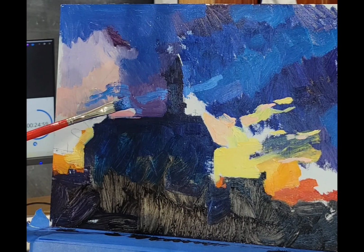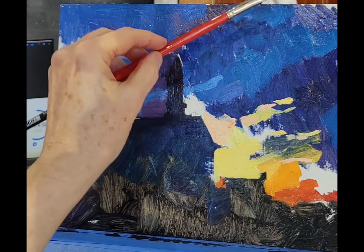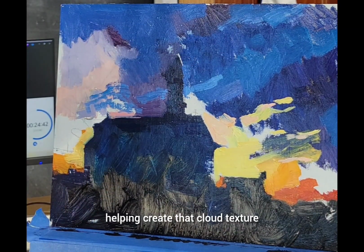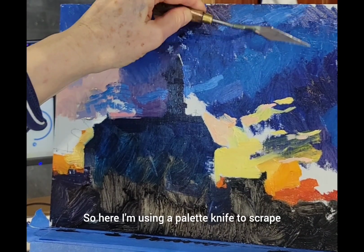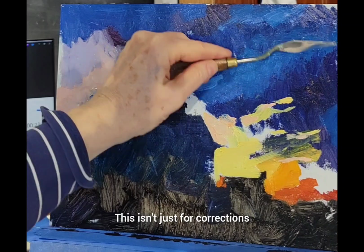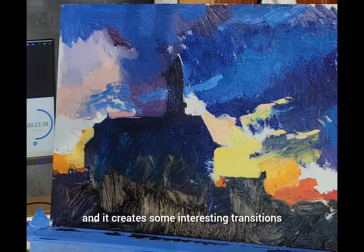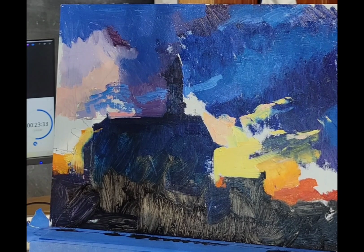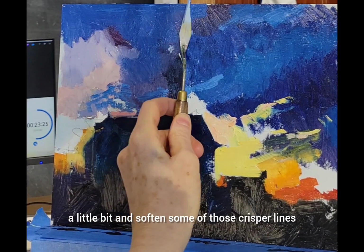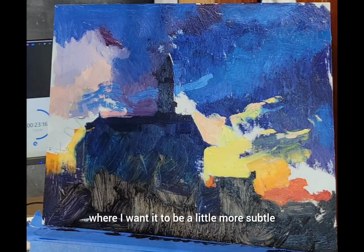See, I'm just dragging it almost like a spatula across there to drag the paint on, helping create that cloud texture. So here I'm using a palette knife to scrape away some of the thick paint. This isn't just for corrections. It's a blending tool that softens edges and it creates some interesting transitions through there. So it'll change the line a little bit and soften some of those crisper lines where I want it to be a little more subtle.